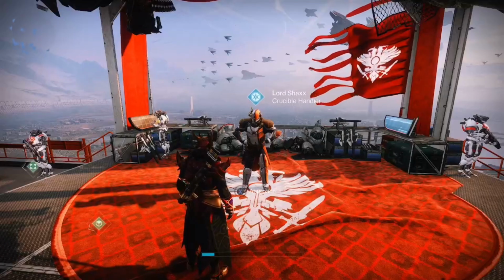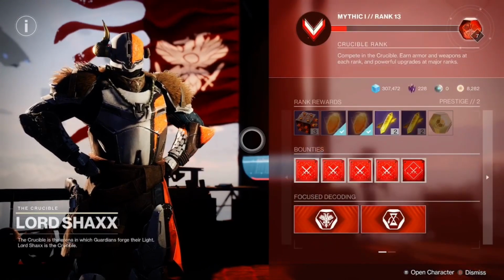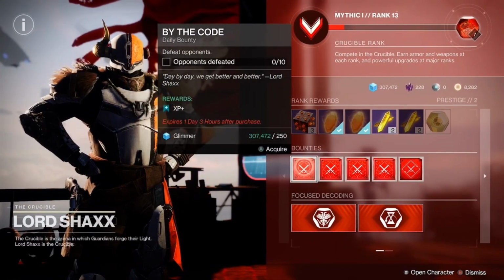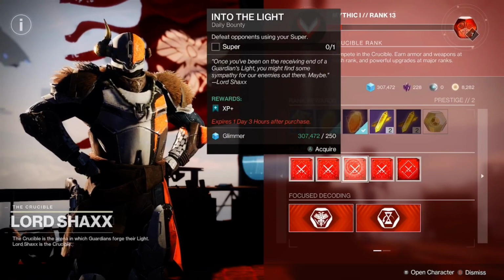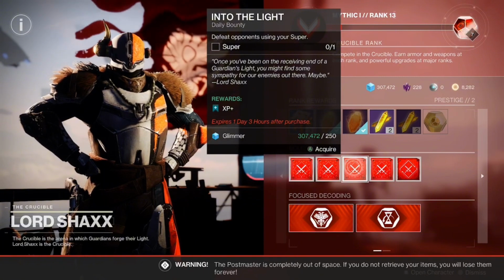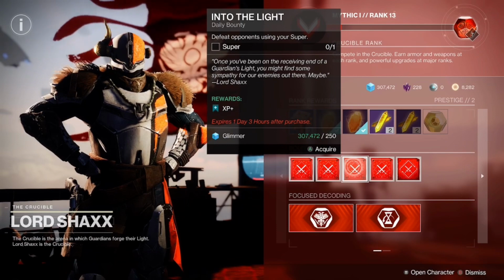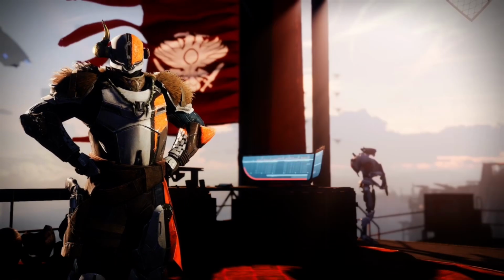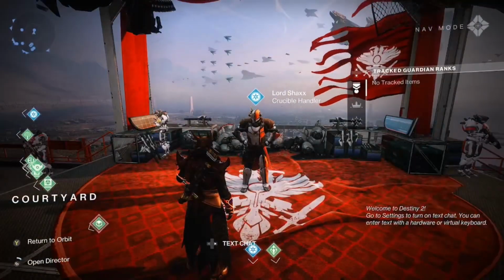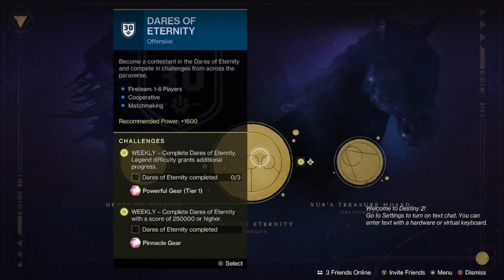Also, if you guys did not know, when you visit your vendors in the game, this goes for Gambit, Crucible, and Vanguard, you do 8 bounties in the game, and that vendor will give you a pinnacle once you complete those 8 bounties. So that's another way. You have 3 sources there to be able to get 3 pinnacles right there from the vendors. You can also go over to Eternity, do Dares. Dares is another way to get yourself a pinnacle as well.